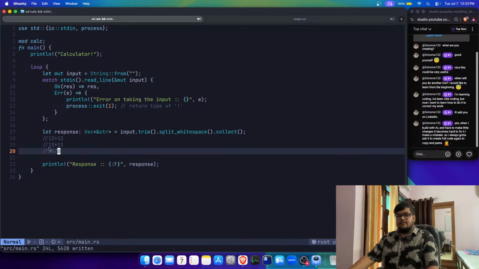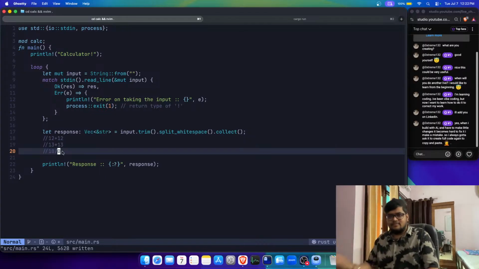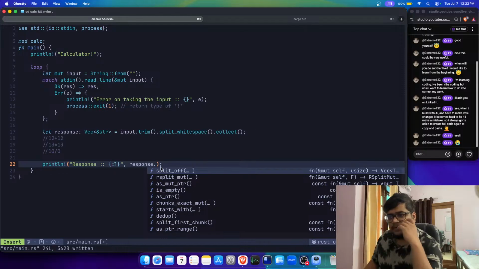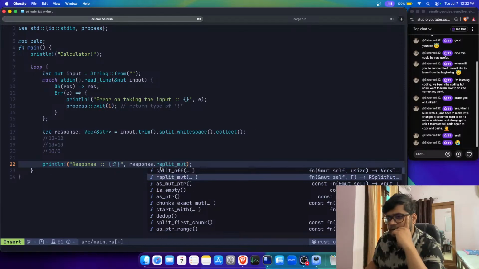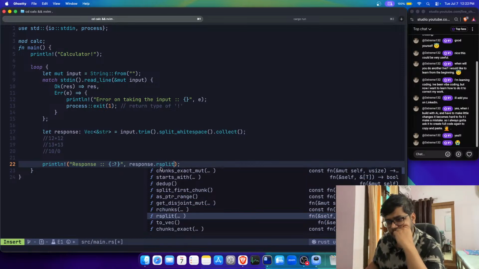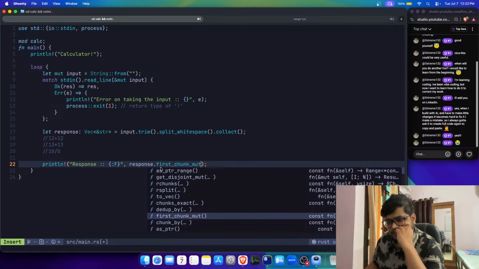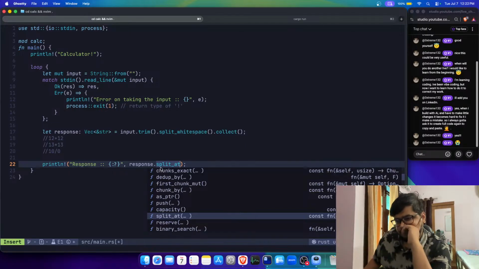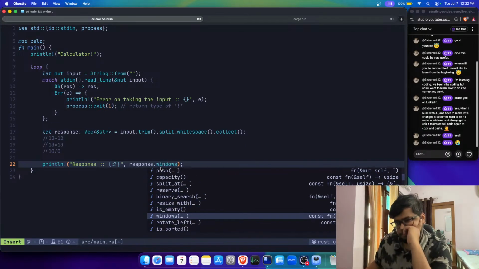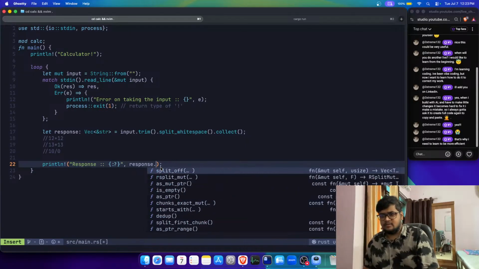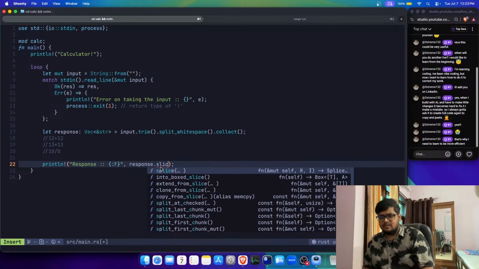Okay, so we have the vector now. Now, how do I get those things? Do we have anything over here? A split of s pointer? No, we don't need them. We need a kind of r split. First chunk, push ptr split. A split at. Okay. Don't we have something like slice or something?